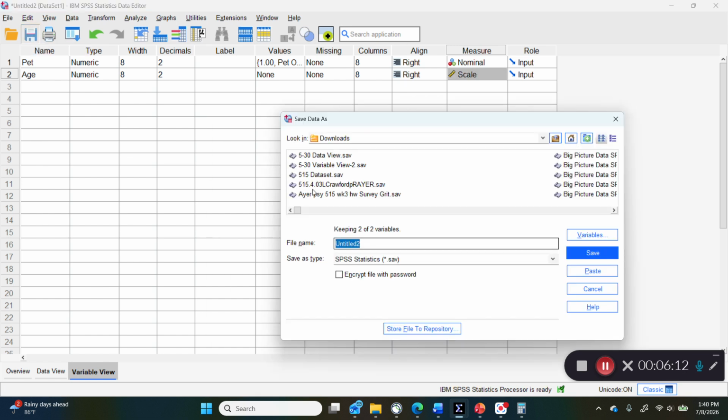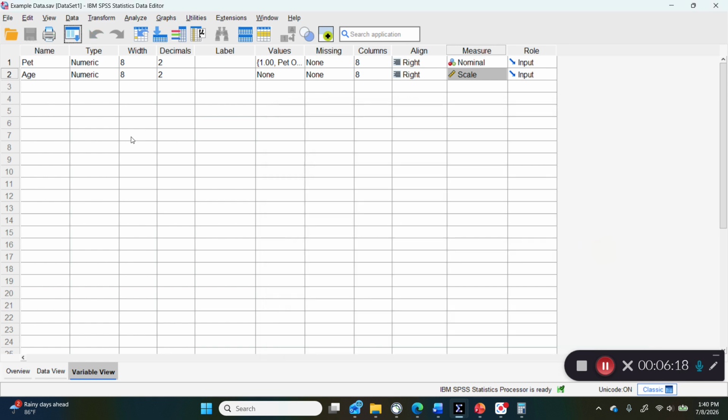You would just click on that save button, do example data, and then I just click save. Sometimes people have a thing where it's like save to repository, and it sounds counterintuitive, but just go ahead and hit enter and it will save your data. So don't get too worried if for some reason it says save to repository. Just hit enter and then search for your data file. Just make sure you name it something you know how to search for.